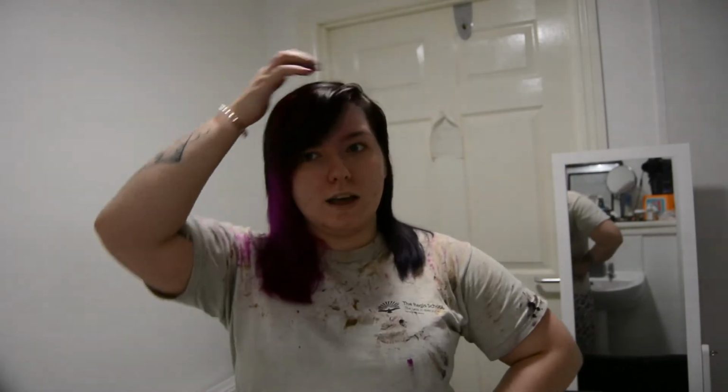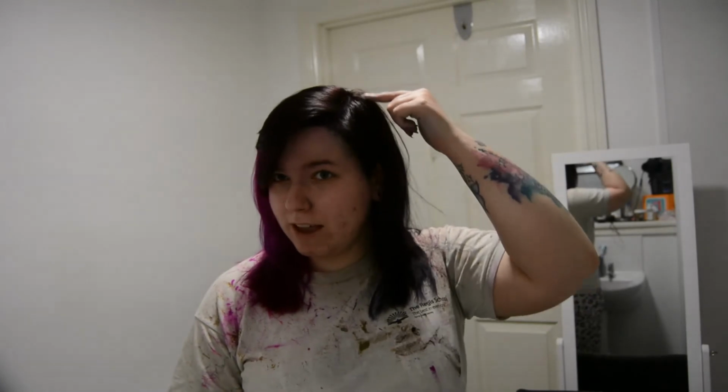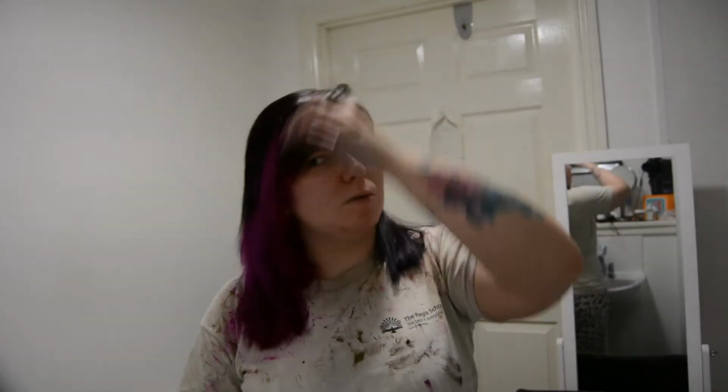So this is the first time I've cut my hair fully, apart from a bit of length off to even all the dodgy cut out. But yeah, I like it. This is how it is. I am going to do a check-in tomorrow, just to show you my hair in natural lighting and things like that, and plus I want to see this brown/black in natural lighting too, because I can see pink or red coming through my roots, and I'm not a huge fan of that. So if it looks okay in the natural light, then I'm not going to bother buying the black dye, I'm just going to leave it as is. But if it doesn't look okay in natural light, then I'm going to buy the black dye.